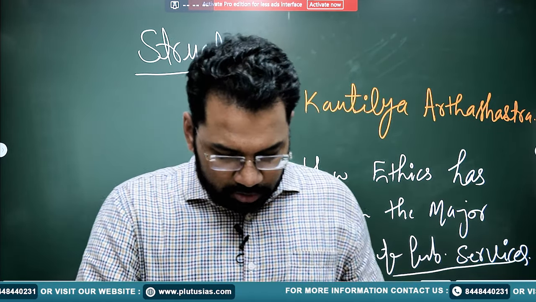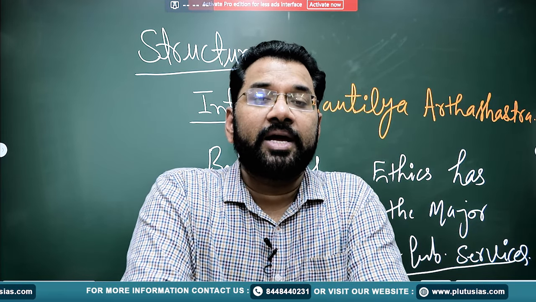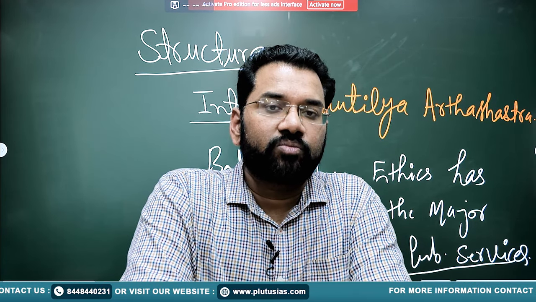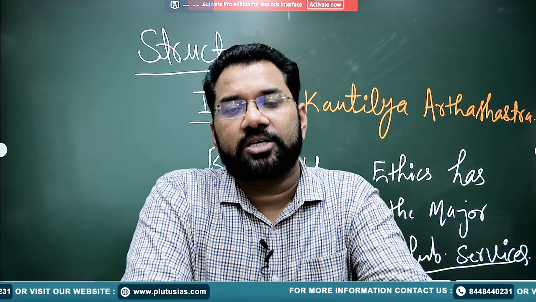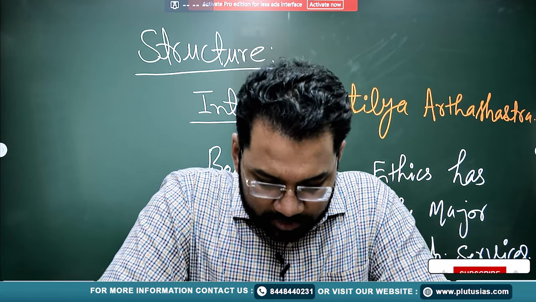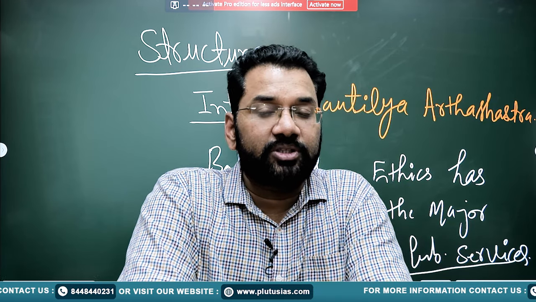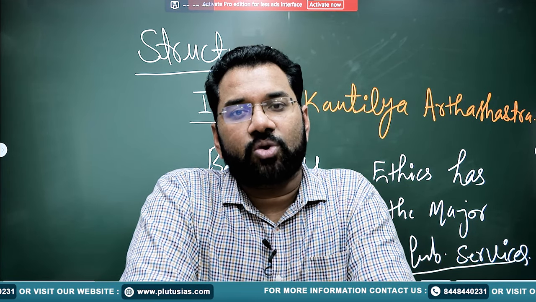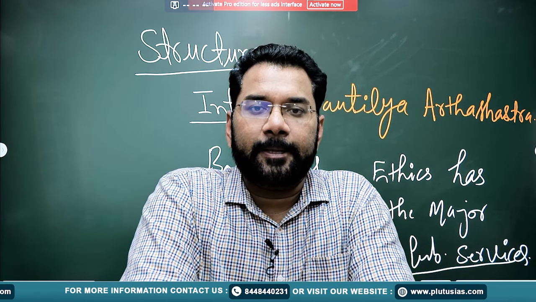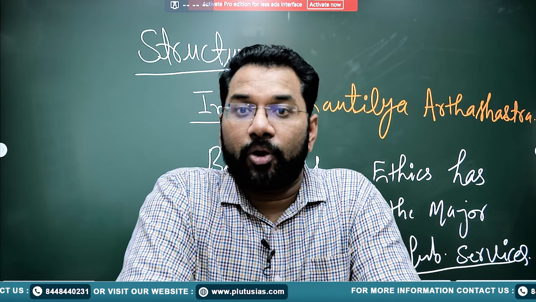And the administration was also having the social welfare. Social welfare was the agenda of the administration. So looking into that, again we can say that yes, Mauryan administration or the Kautilya Arthashastra highlighted the social welfare. Definitely it is related to the ethical aspect. Okay? After that, it has talked about the symbiotic relation between the ruler and the populace, the subjects. Definitely we can say we are giving emphasis to the political values.